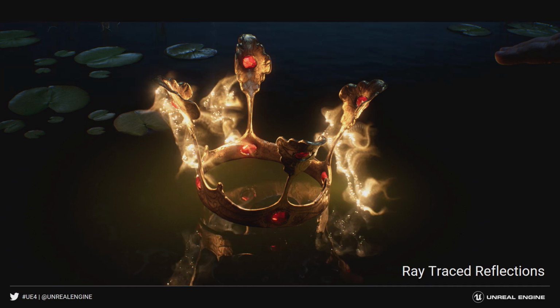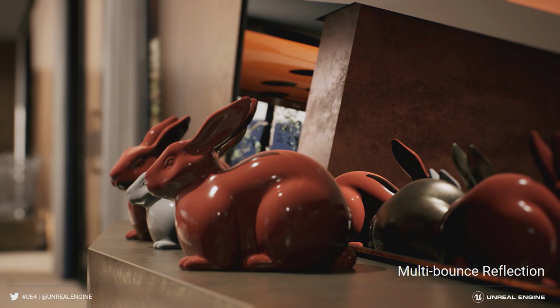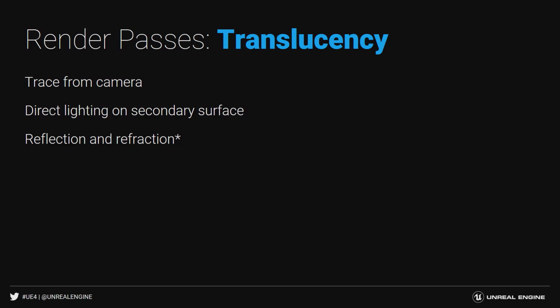Here is an example of screen space reflections from our troll demo, and here's an example of the ray traced reflections. And once again, it's the same sort of property that the SSAO versus RTAO example had, where SSR is just missing occlusion, or it's missing information that ray tracing can pick up. I'll go back and forth just so you can see again. It's a staggering difference in this example. This is an example of the multi-bounce reflection. And it looks nice, and it's expensive, so it comes with a cost.